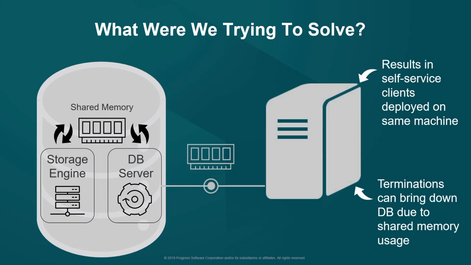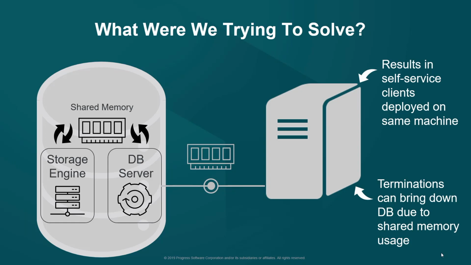We're addressing the shared memory as a single point of failure and also how it can limit scalability. Many existing applications written with ABL connect to the database in a self-service mode through shared memory. In the past, this was the best way to maximize performance. As applications evolved into client-server models, the clients were disconnected from direct database access and were moved to app server connections. In order to help the performance of app servers, many folks put the app servers on the same machine as the database and connected them as self-service clients using shared memory.